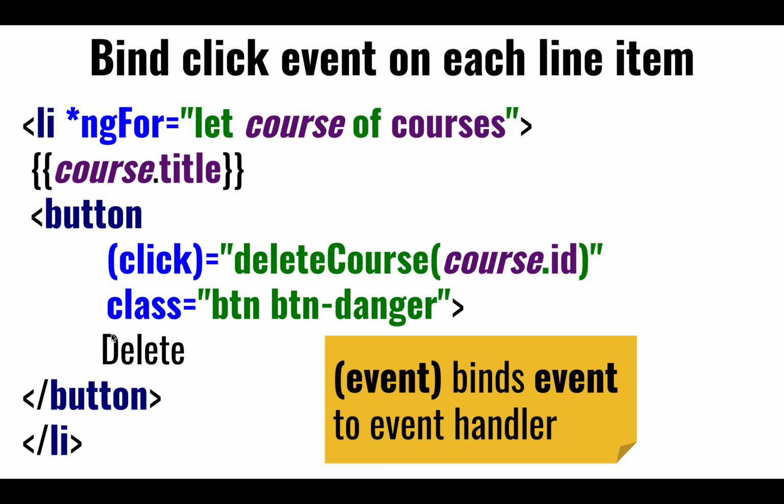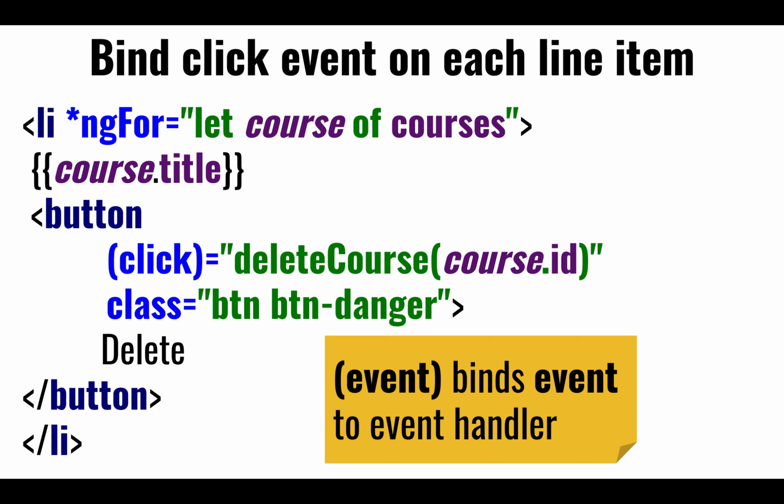Also notice that it's just plain old class. It's not className or anything like that. In React, you have to use className, right? No such thing in Angular. You can just use plain old class. So the only thing that's interesting here is that we're binding this button to an event handler called deleteCourse, which is implemented on the TypeScript side. And what we're passing is the ID of the course that we're deleting. You see that? We're passing the course ID that we're deleting.